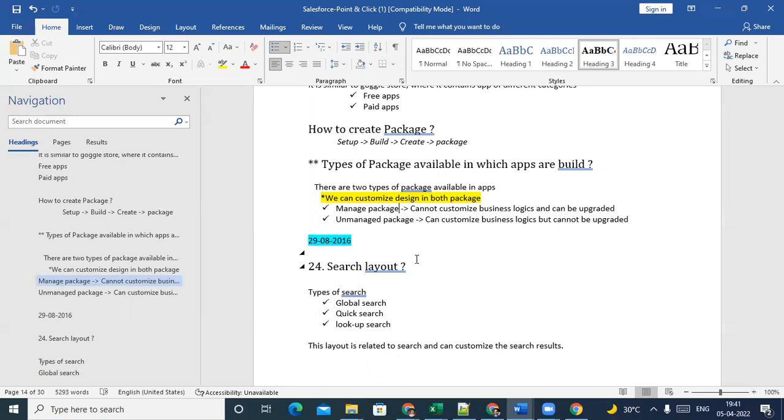Okay, so once you click one button called allow sync both ways, if a record is created in Salesforce, that contact record is going to be visible in Outlook as well. If there is an incoming mail from a new person and you wanted that person to be added as a new contact in Salesforce, you can do that as well. So it works both ways, and this is one of the things that your org or your business would ask you to do.